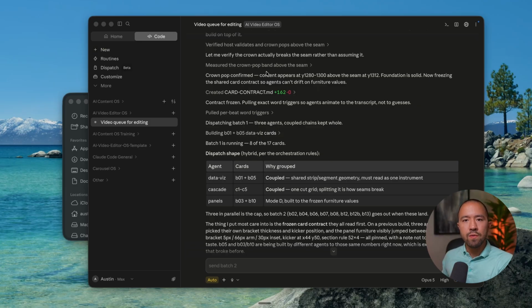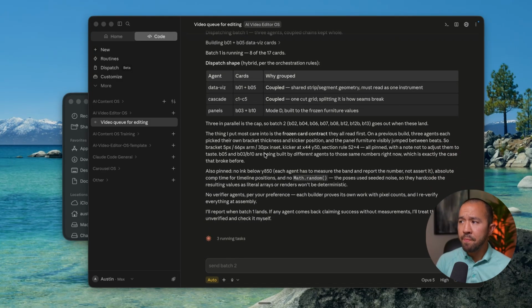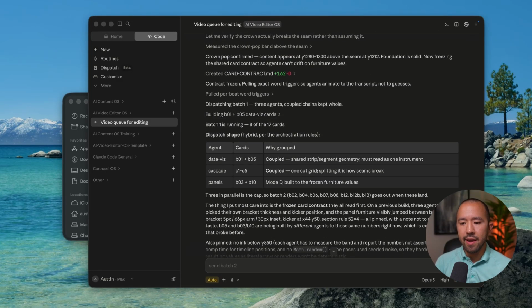So it's very sequential. It doesn't go as fast as an Ultra Code dynamic workflow, but I've found that it's a faster way to get to the right result, instead of a faster build where you're then steering everything. One builder holds the big picture and directs all the work in a consistent way that matches exactly the taste I wanted. So I want to point out how it's building, running this kind of hybrid workflow in the orchestration. So it's loop engineering kind of in a box. The builders go, they verify their own work, pass it back for confirmation. Once the orchestrator approves it, it moves on to the next one.